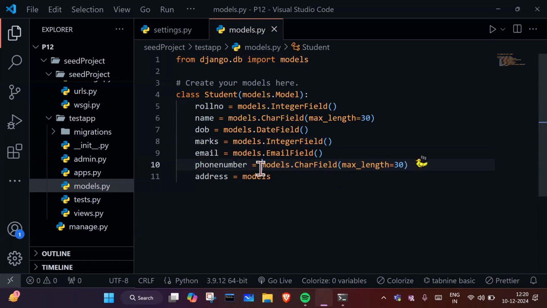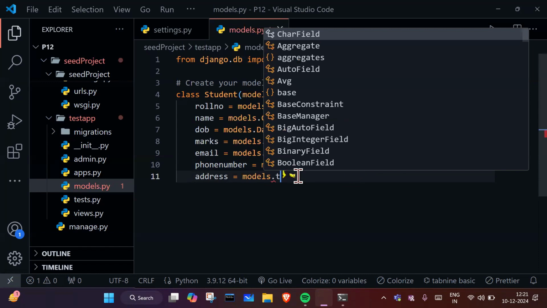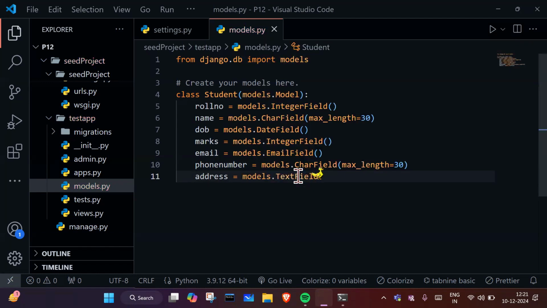Because it contains symbols like plus symbols or some country code. That's why we are making it character field. We are not using the random module to generate our own customized phone number, but whatever phone number is given by the seed, it will accept. So we are designing the table structure, like which column can contain what type of value. So phone number can contain character field type of values, and then address is text field. Okay, we are just defining the structure of the table.